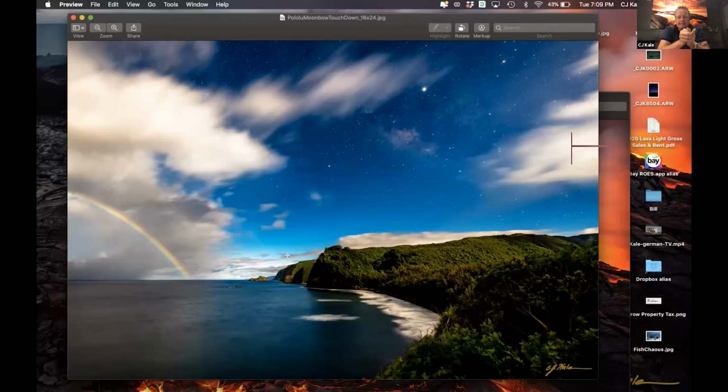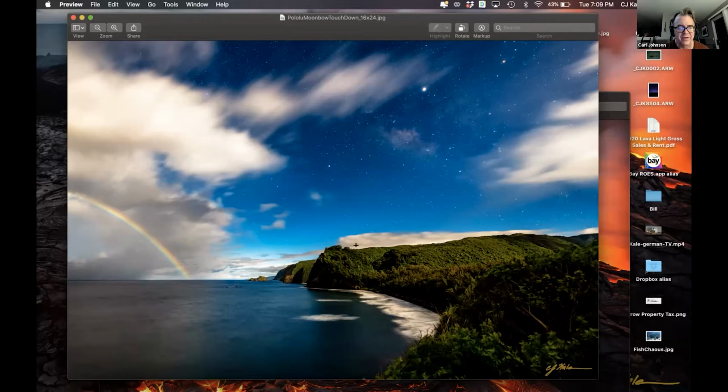Well, I want this exact same thing. I don't care about the Milky Way in this next shot, but I have a dream of having moonbows from both sides of the valley. So this is taken from about 3/4 of the way down the trail at Pololu Valley. Actually, I've taken you to Pololu, Carl. We went. I remember going down there with you.